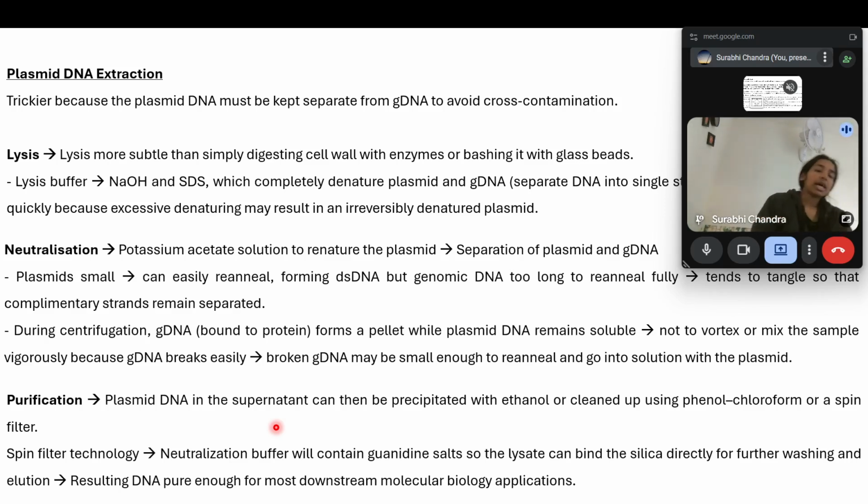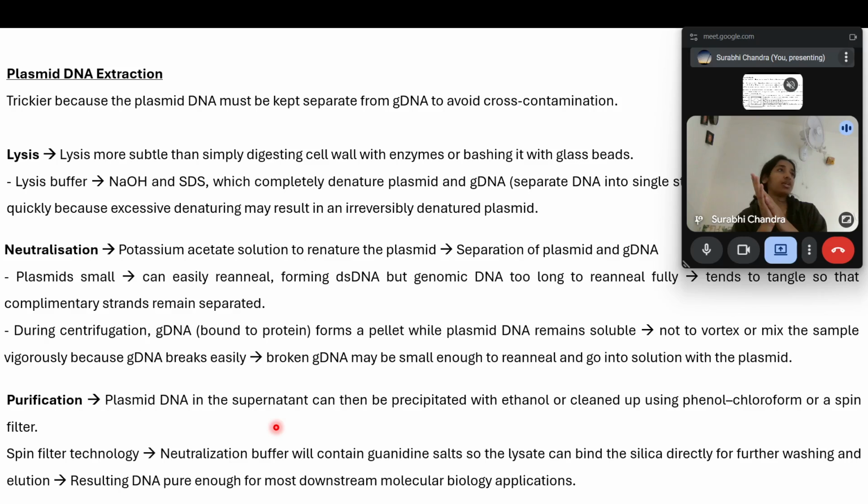If it's that high, the Coulombic force between the two charged species is comparatively less. So to decrease the dielectric constant and increase the Coulombic attractive forces between the two charged species, the negatively charged DNA and positively charged sodium, ethanol is added so that these two species can come together, and the positively charged sodium coats the negatively charged DNA molecule.